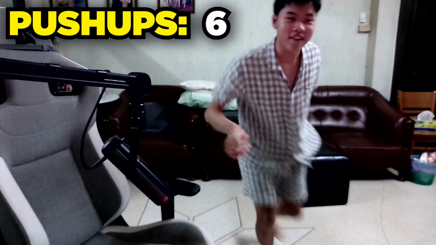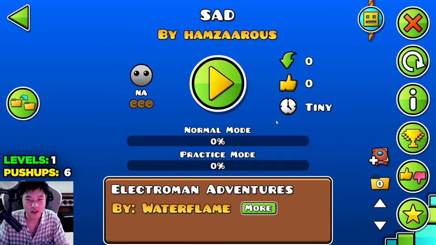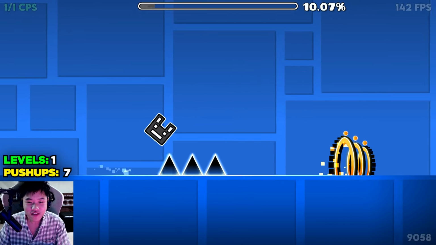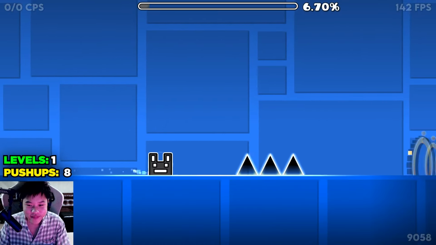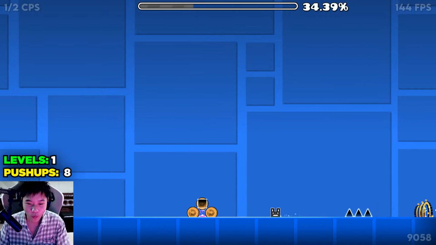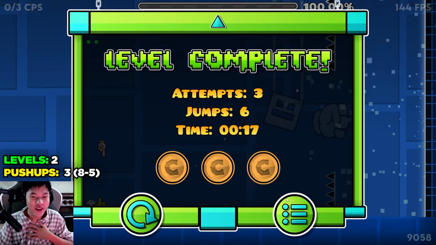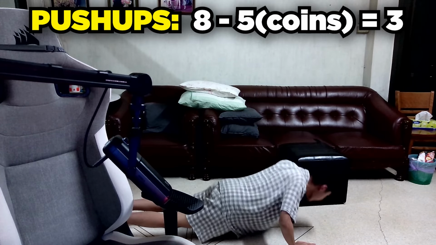1, 2, 3, 4, 5, 6. We're good. We're back. Alright, come on. No! No! That's plus one. What? Plus two. That's 8. Oh, okay. That's 8. That's 2. How many times is that? 2? 3 push-ups. Okay, we are still good.